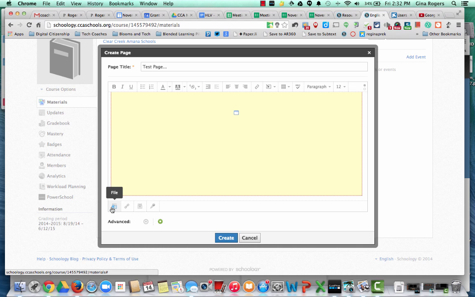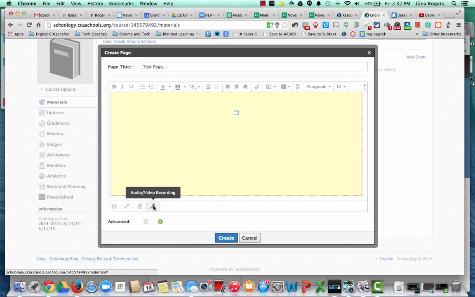If I go over here, I can attach a file to a page. And so if I had a Word document or something, or a PowerPoint that I wanted to attach to a page, give it a little bit of context in the page, like this is a PowerPoint on molar mass, and then the PowerPoint is attached. I could do that. I could link down below the page if I wanted to an outside resource. I could pull something from my resources and add that to the page.